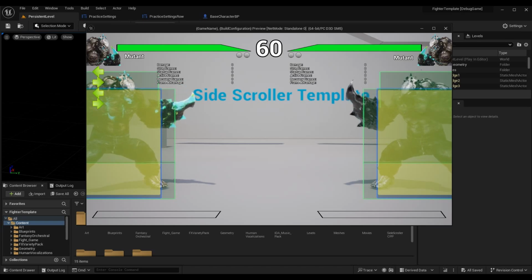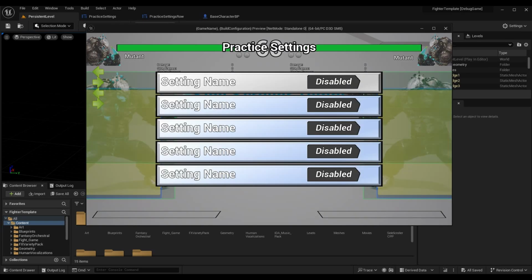I can press my button that I've assigned. At this point, it's going to pause the game, so you see that the characters aren't moving anymore like they were in the previous episode, and then we're going to be able to navigate this menu. So you can see all the buttons are light blue, and then there's one that's closer to a light gray. That light gray one is the one we're currently selecting.